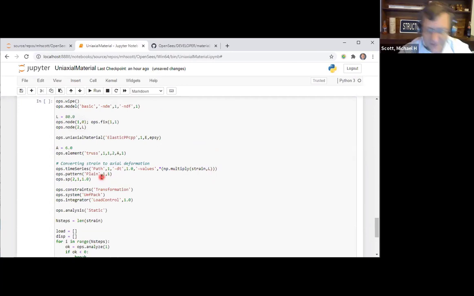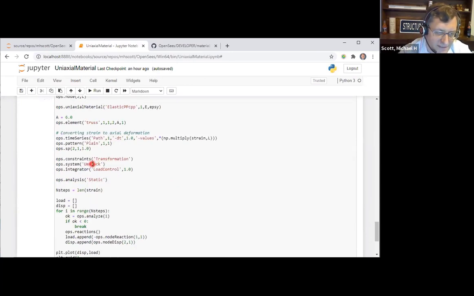So we're just going to take the truss and move one end. And then pattern, and then single point constraint, node 2, degree of freedom 1, reference value of 1.0 is going to get multiplied by these values in this vector here.